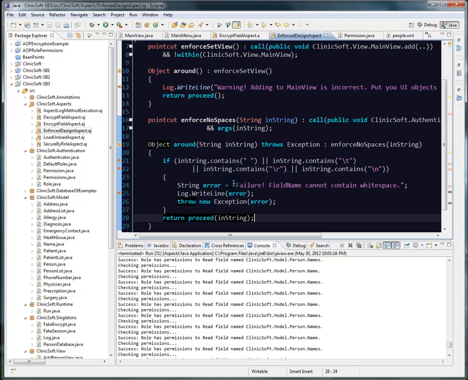And this is something that I could see being reused. I could see even creating an annotation of no space, and I could add a second pointcut that I could add here, and I could throw that around all over and make sure that anytime I'm taking a string that shouldn't have any white space, I could add that in.